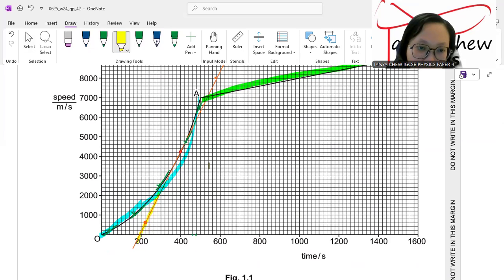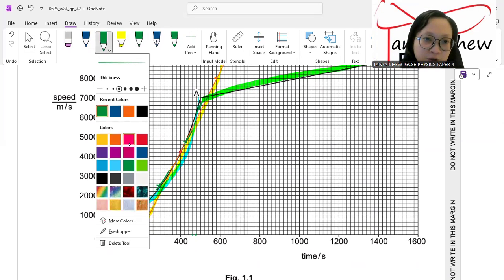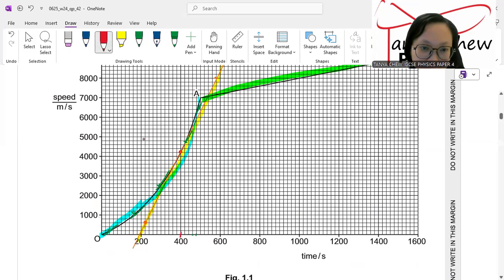Okay, this is it. I want you to focus on this one only. Tangent is a straight line that will pass through that point. At 400 seconds, I want you to see it clearly. This is 400. I have already put the point up here, which is this one. So I draw a straight line that passes through that 400. So I got my 2 points here. One is this one, the other one is this one, right?